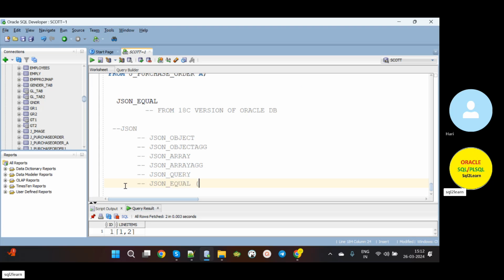So JSON equal starts in usage from 18C version. Okay, so this is about JSON used in Oracle.